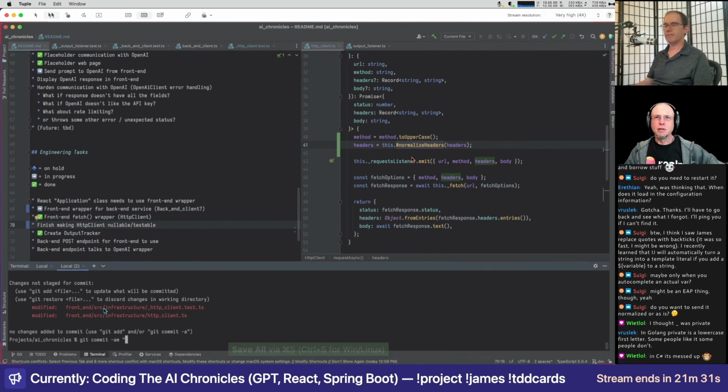So is underscore meaningful, or is it the hash that's actually meaningful? Hash is meaningful, underscore is not. Okay, so underscore is just idiomatic. Yeah. But you can use hash for variables now as well. Oh, interesting. Okay. So what did we do? We normalized our method and headers casing.